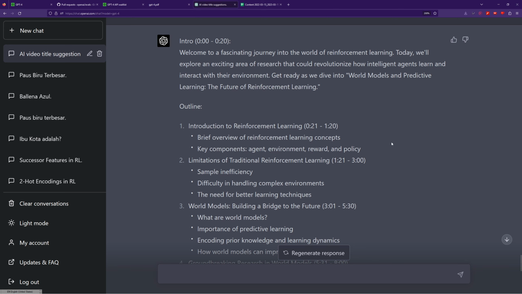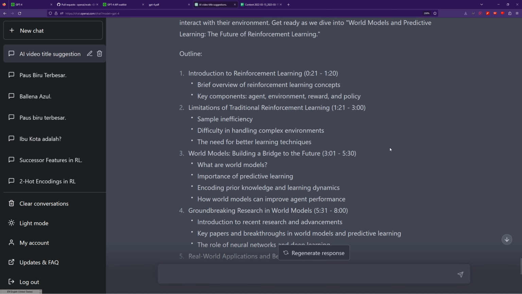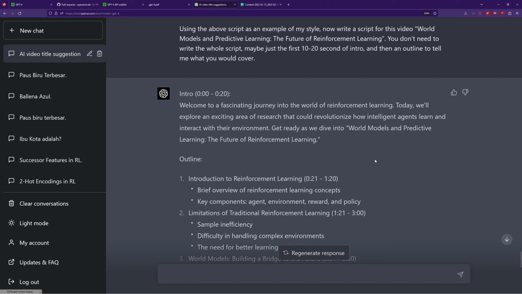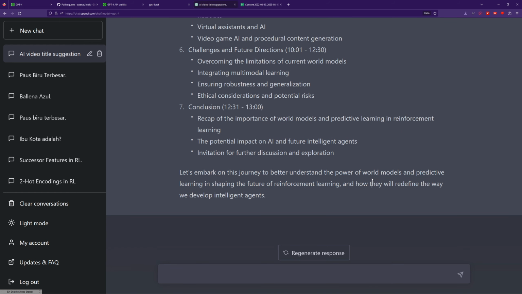Of course, I didn't have it generate the full script because we can't go through it right now. If you want to actually see this turned into a full-on video using just GPT-4 on my channel, let me know. I haven't done anything like this because I think the novelty of doing fully AI-generated videos has kind of worn off. That was a trend that came and passed. But maybe I'll try it if enough people want me to in the comments. So that's one thing I might use GPT-4 for.